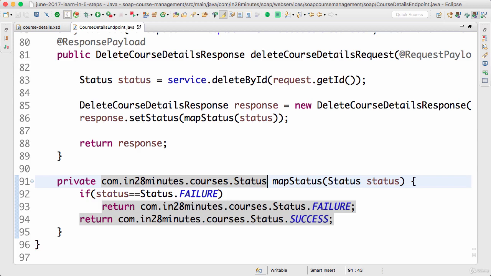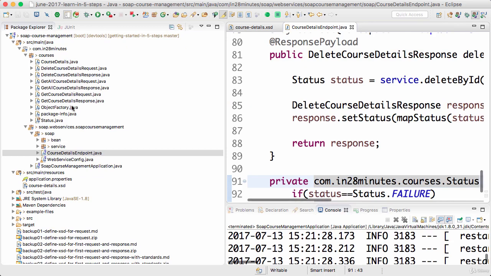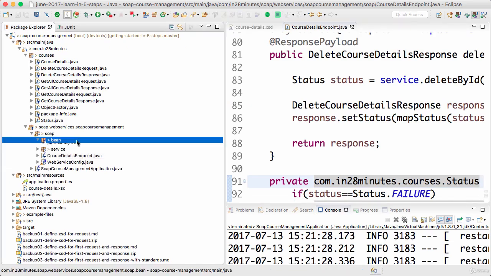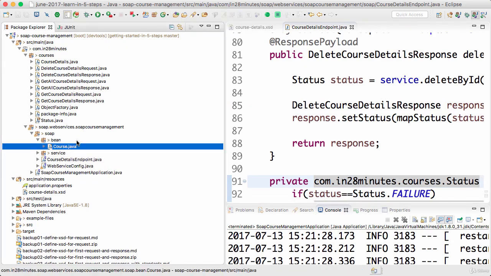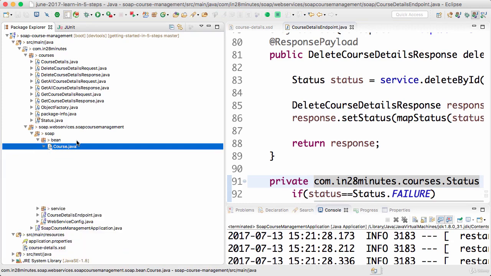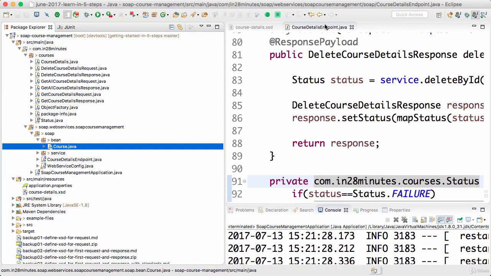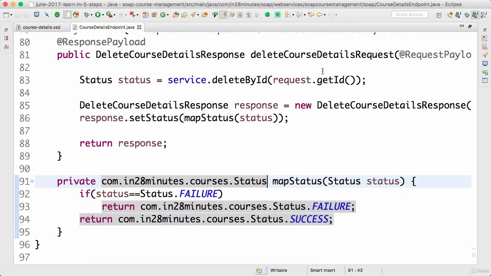So there is always a conflict. One of the ways you can actually solve this is by having naming conventions. So probably in your beans, always call them beans. So instead of having Status, probably call this StatusBean or something of that kind. So for all the things which are in the bean class, instead of Course, you can call it CourseBean, and StatusBean, so that you are sure whether you're using the course from the WSDL or the course from your beans.